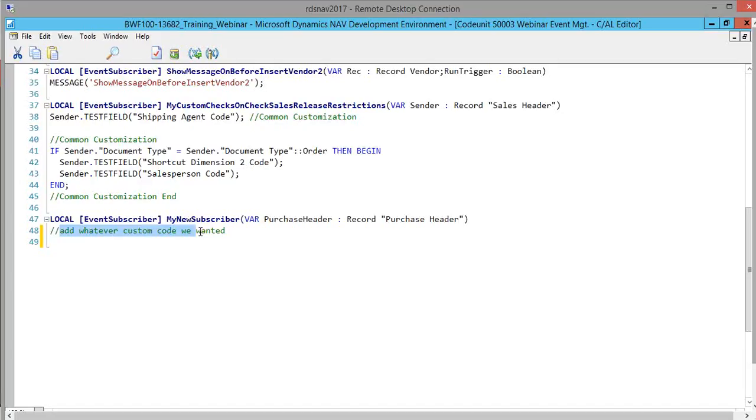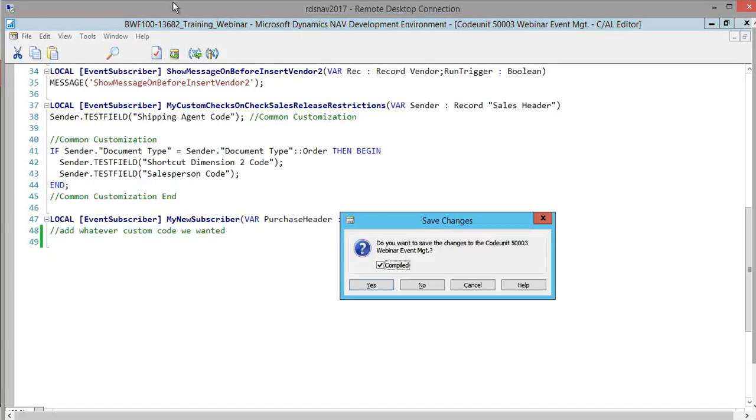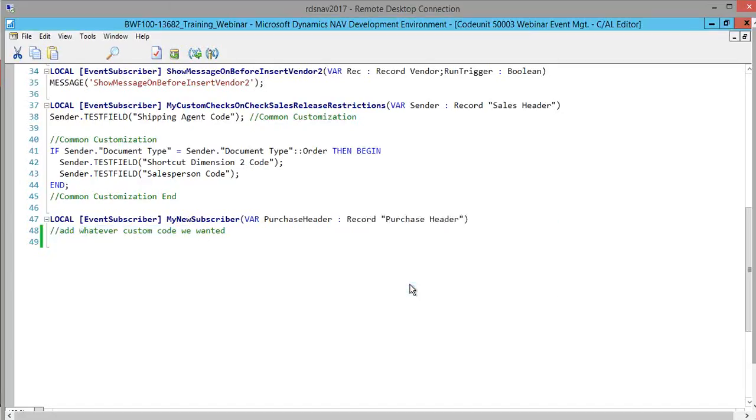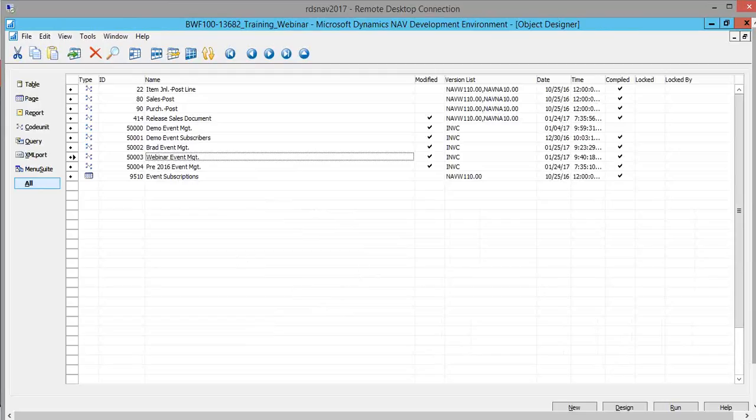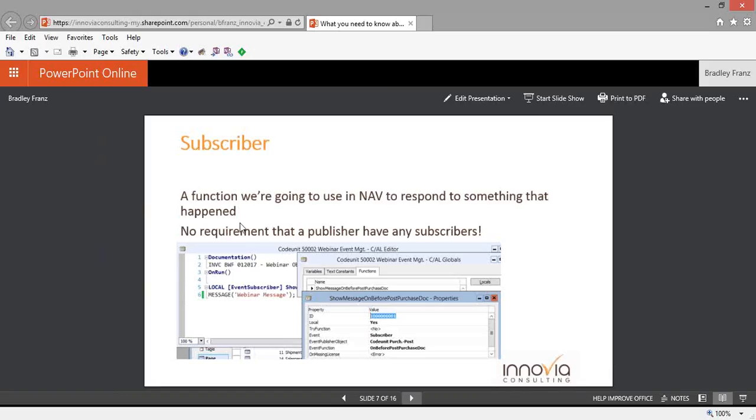I can get custom purchase post behavior without having ever had to touch that object or modify the base NAV posting code unit. I'm going to escape without saving, and jump back to our slide deck here.